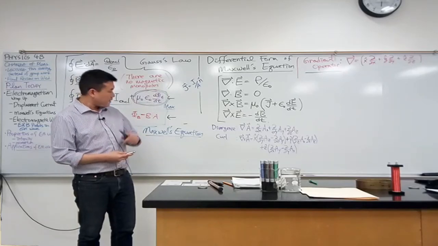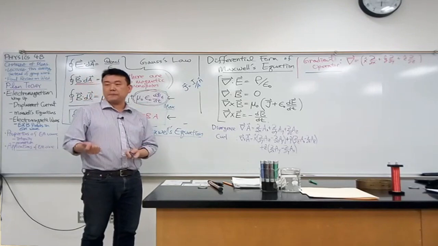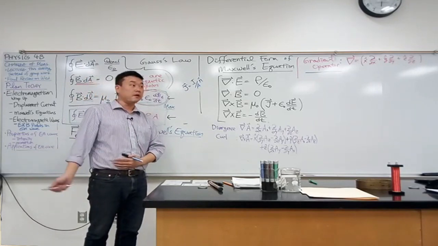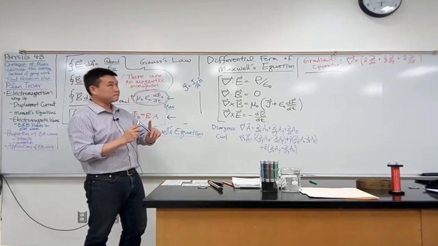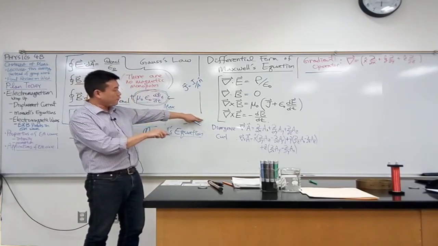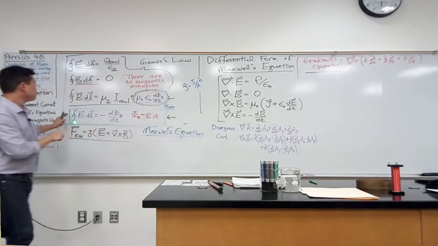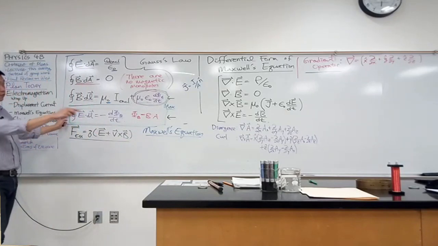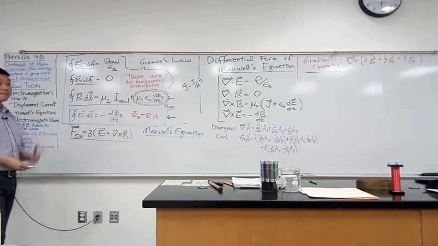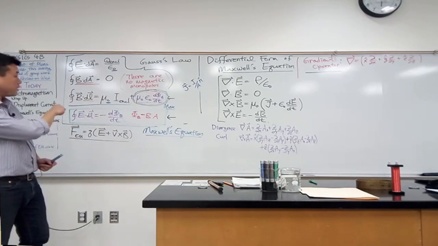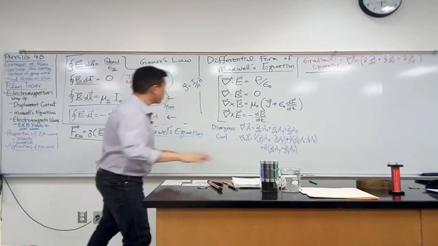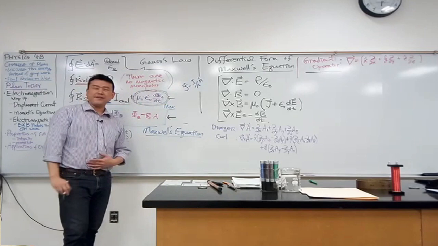There was some, and I guess this is really for people who have taken Math 3C or are currently taking it. You can actually see easily, or without too much difficulty, you can go from here to here. It's actually more difficult to go the other way. That's why I don't bother trying to derive these expressions from this, because it's a little bit too hard. But once you have this as a given, then to go from here to here, all you really need is application of, I always forget these terms.